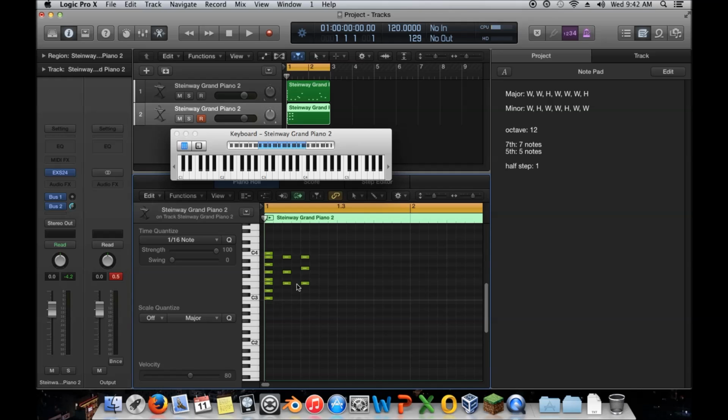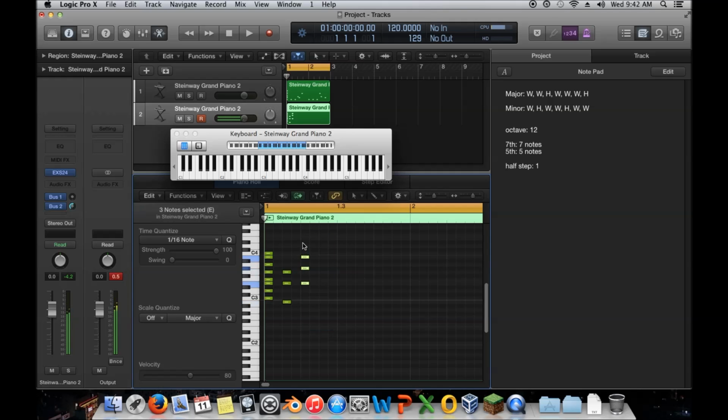That brings up another interesting point. So you have this chord here. What happens if you take this B and you move it down an octave? What chord is it? It's still the same chord, but it's just a different way of playing it, and it does give you a completely different sound.